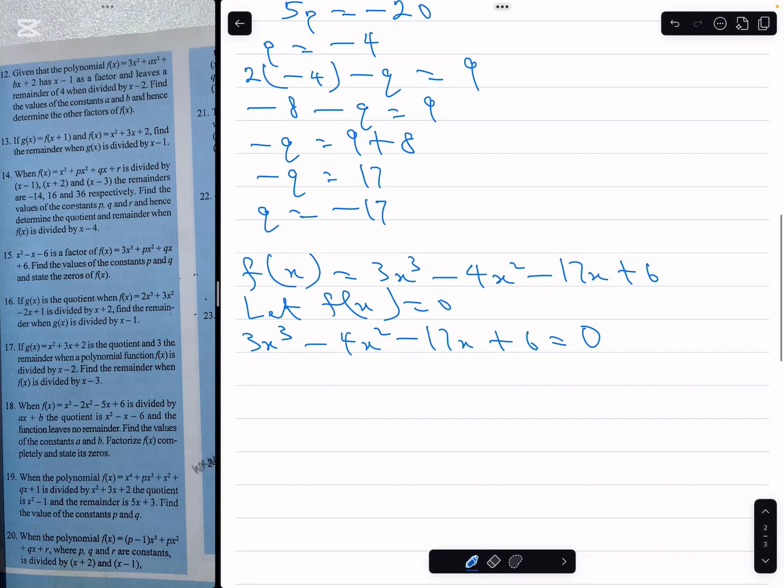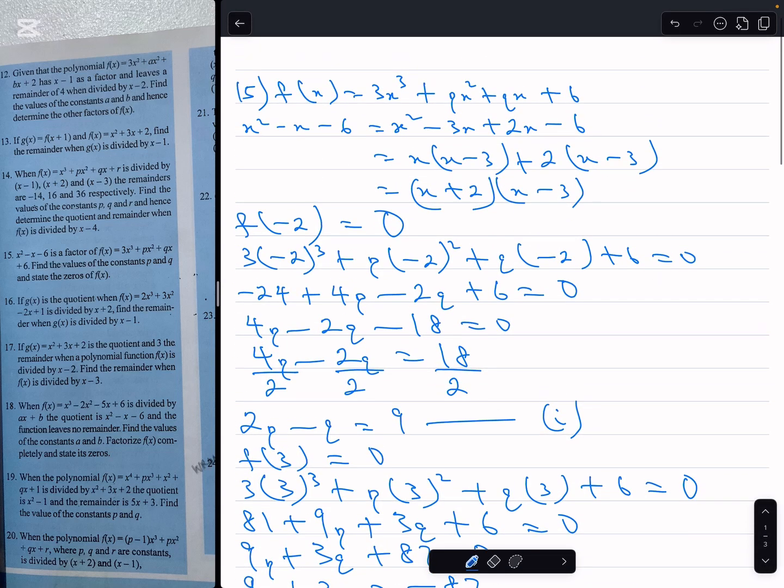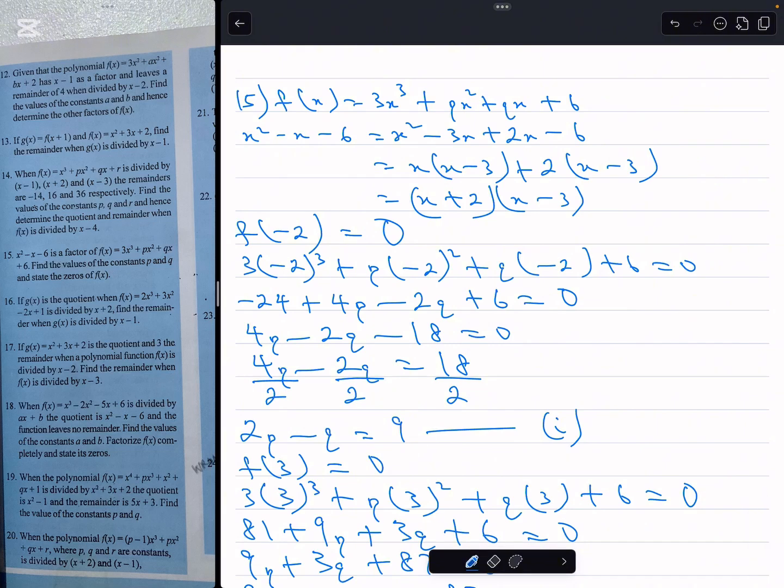We can see that f of x is a polynomial of degree 3. So that means it should have 3 factors. So if it has 3 factors, it would also have 3 zeros. So to find the zeros, we need to find the third factor. So what I'll do is I'll divide f of x by the product of these 2 factors. I won't divide it by just one, because if I multiply the 2 of them, I'll get a bigger factor of f of x, which is x squared minus x minus 6. So that's what I'll do. I'll divide f of x by x squared minus x minus 6.